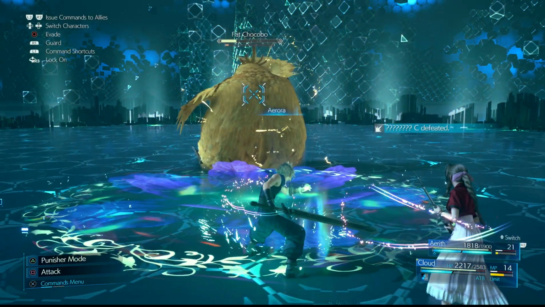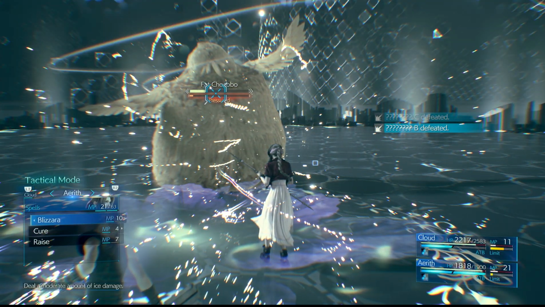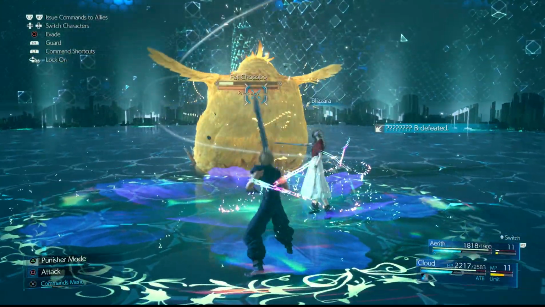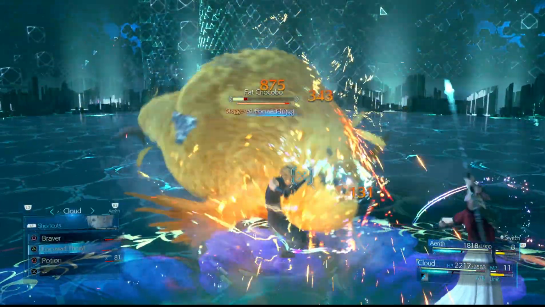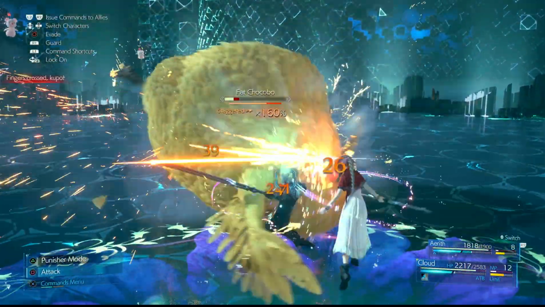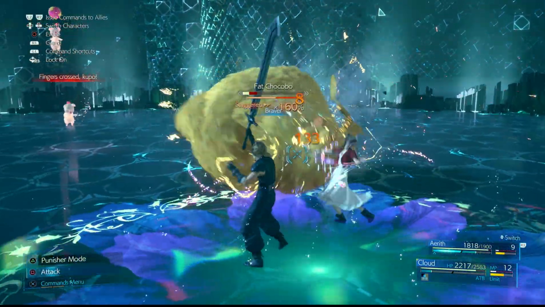Always stand in the arcane ward. This way you can double cast your spells, build up that pressure meter, and yeah, just keep wailing on him. Since he does sit still, Tempest is very effective, but once you stagger him a couple times, he just becomes really, really weak. So you can just keep building that stagger over and over and over. Use your Braver, use your Triple Slash, use your Focus Thrust to build the stagger, and just keep it going.